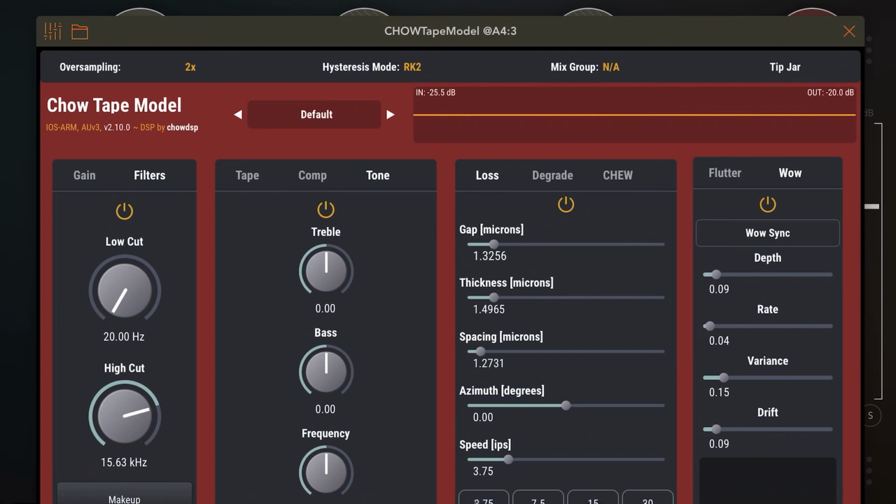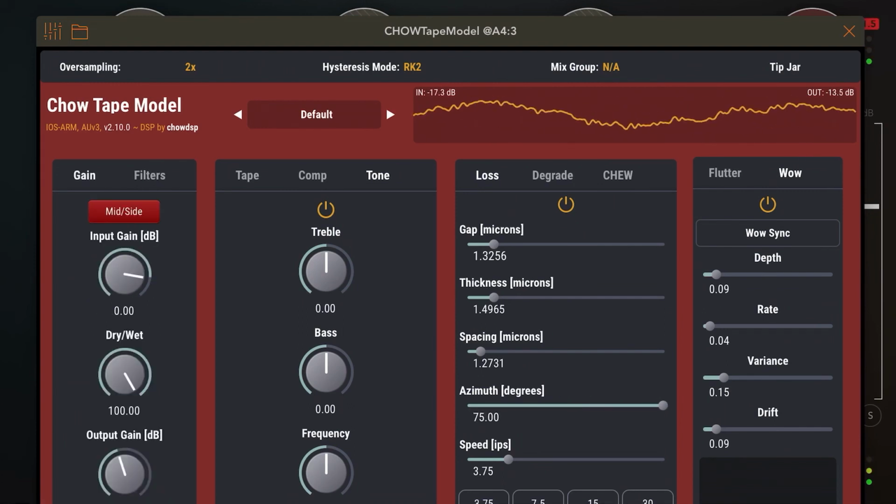And we've just about come to a point where I'm quite happy. So you might have forgotten exactly what this sounds like. Oh, the azimuth, let's just do that. The reason why I didn't touch the azimuth before is because I'm doing mid-side. It only really works because it affects the stereo field.